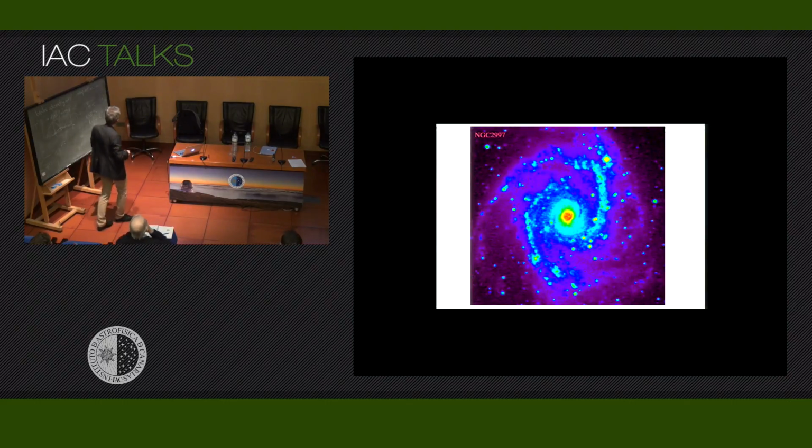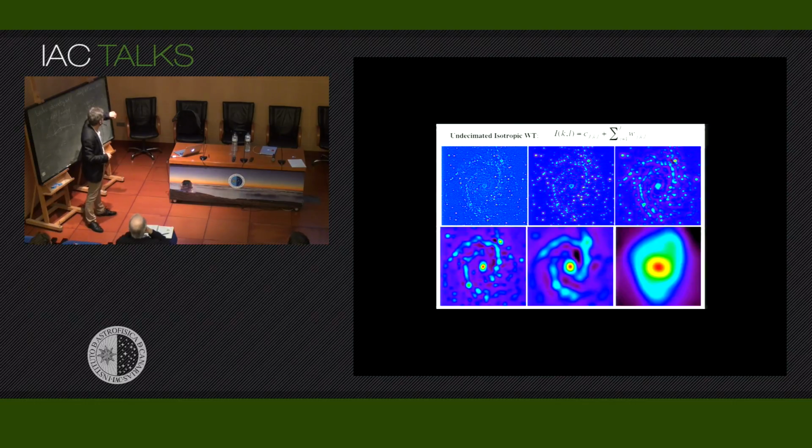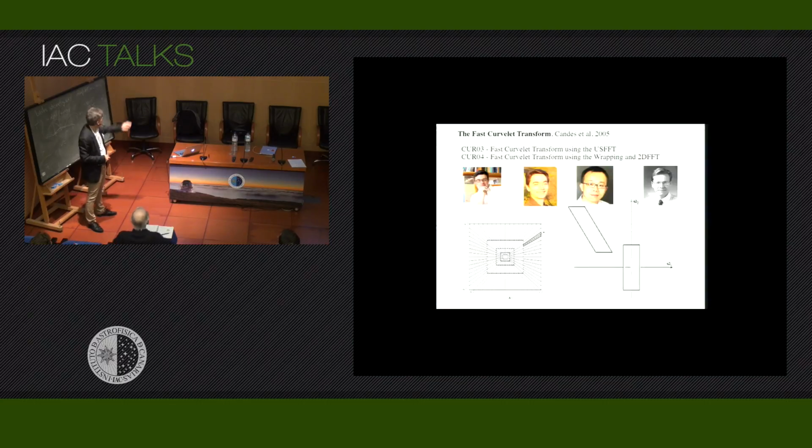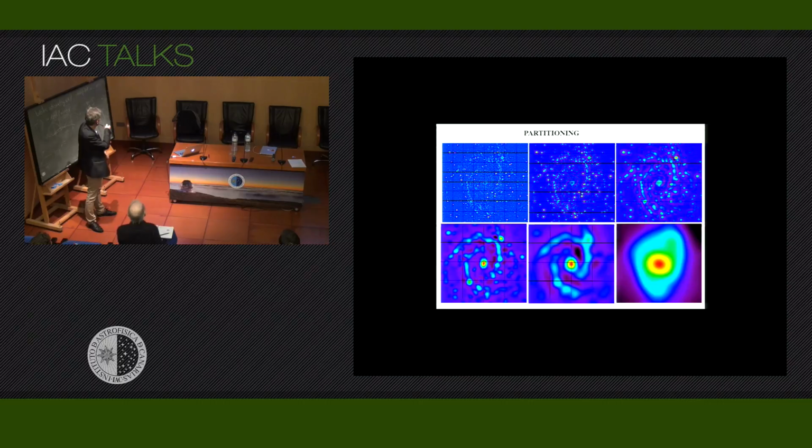Okay, so to schematize the algorithm, we start with an image. You apply the starlet transform. At each scale of the starlet transform, you make a block partitioning. And now, on each block, you apply the ridgelet transform. And the ridgelet transform is, again, Fourier 2D, Fourier 1D inverse, wavelet 1D. So it's a mixture of many things, but at the end, you get new coefficients, which follow some properties for the dictionary.